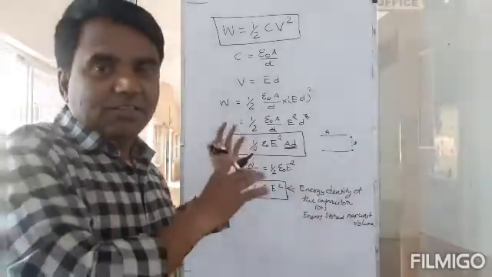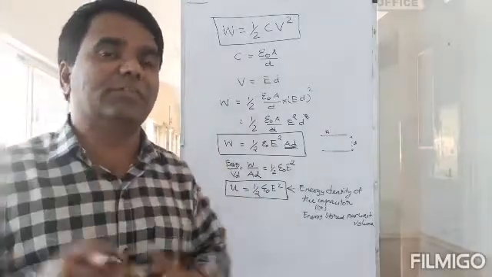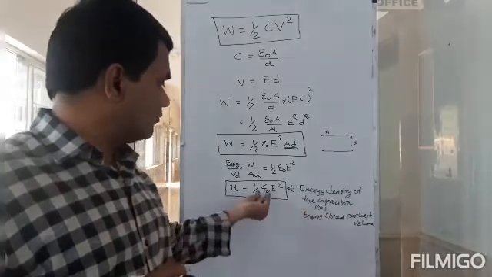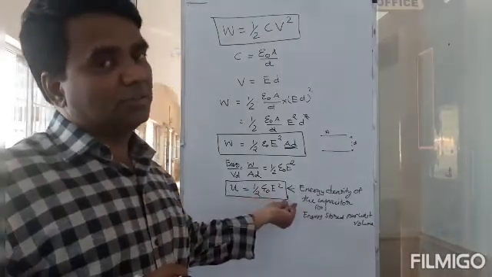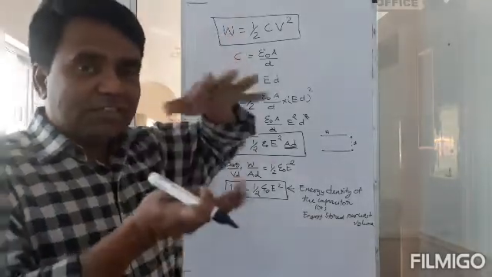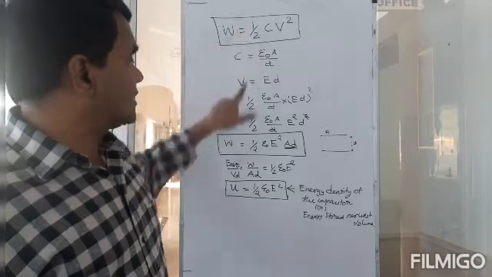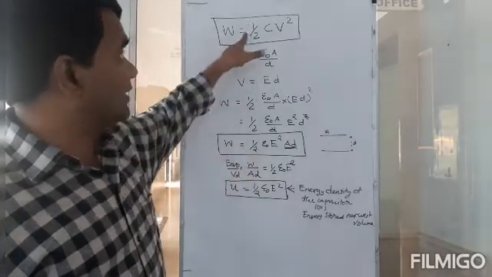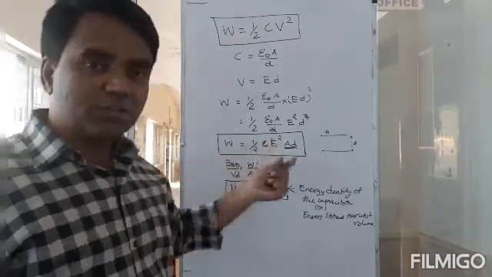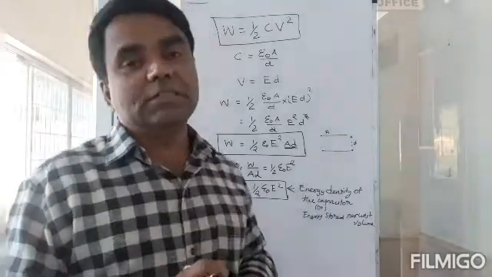This is kind of a precursor to what you will be studying later. Okay? So remember this, energy density is half epsilon naught E squared. So energy contained in a capacitor can be written either like this or like this. In fact, there are three formulas like this, and there is one formula like this. So there are four formulas in which you can write the energy stored in a capacitor.